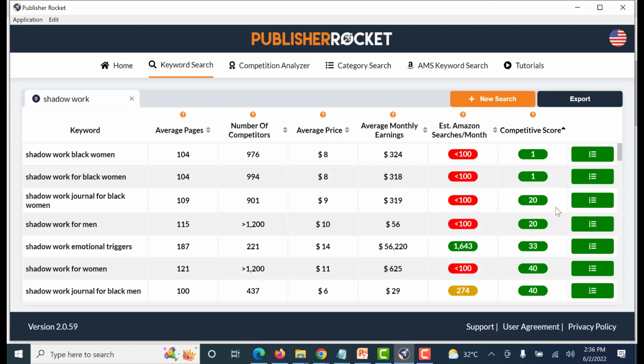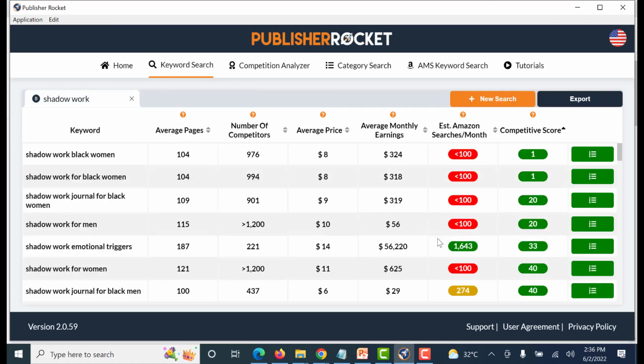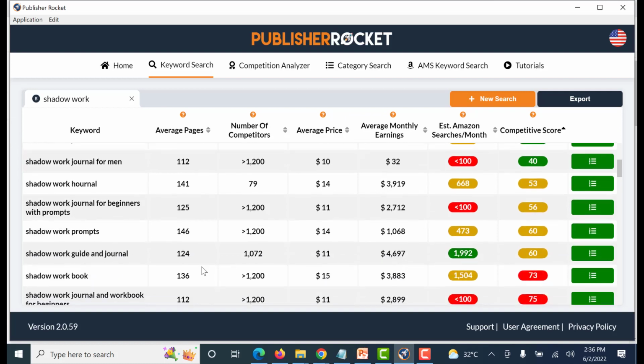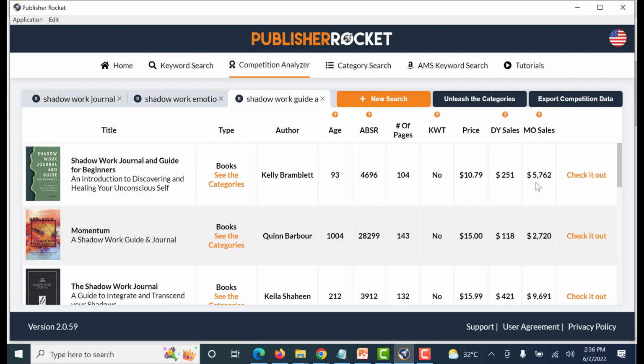Let's use any keyword that is doing well. I want to go for shadow work guide and journal. So let's click that. I want to see anyone that is doing well. Look at this, 5,000. That's good. I'm using a software now.